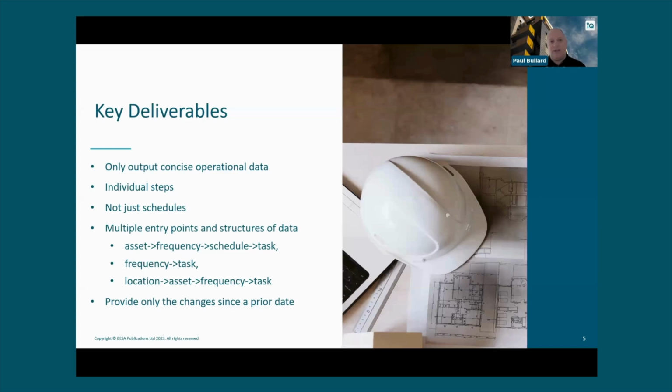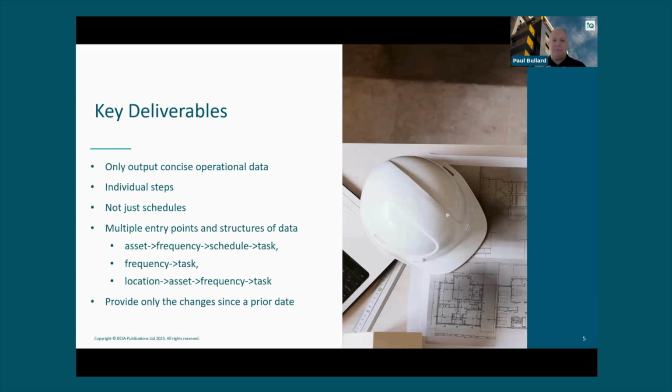And of course, when I mentioned earlier that all CAFM systems are different, you can guarantee that the hierarchy of a CAFM system, be that from their locational information into the asset information, can be very different. I mean, we may be faced with limitations of field sizes, 256 characters. We know when the engineer takes on that data on a mobile solution, again, it's a reduced data set. But are we making sure that the pertinent information is feeding through to those CAFM systems, or is it being truncated? And so it was down to us to actually say, okay, here's the schedules. How do we make this more suitable for consumption into those downstream systems? And that's exactly what we've done.